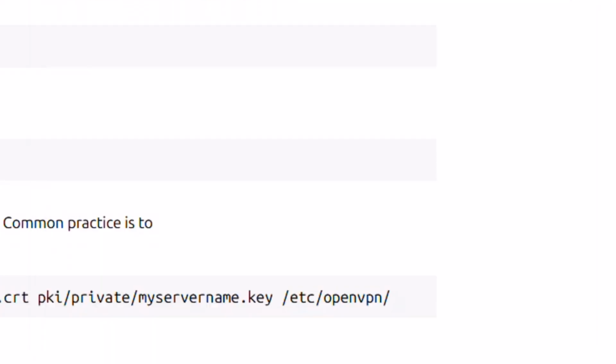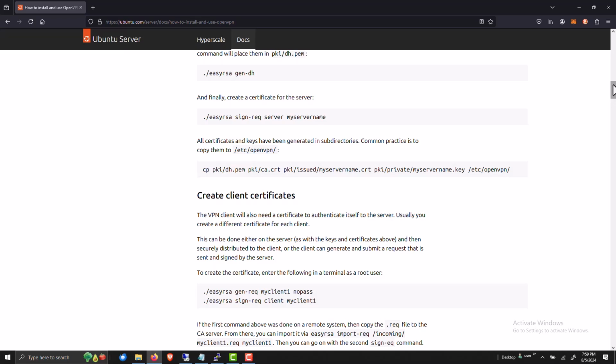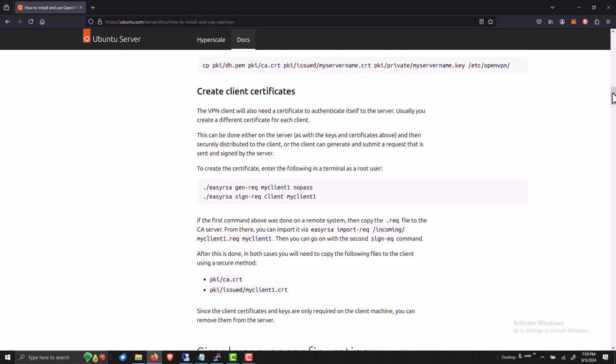So now the next step here is to create the client certificates, but I think that's jumping ahead. There's other things we still need to do. I'm going to save that for later. We're going to do a second part of this video to go over the client side setup and how to connect. There's actually quite a bit of configuration to do on the client. Once you get it down, when you create your initial configuration file, you can import it to other things. That makes it easier. But the initial is a little tricky. So we're going to skip this for now.